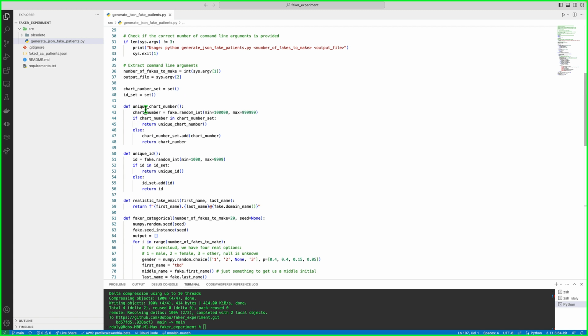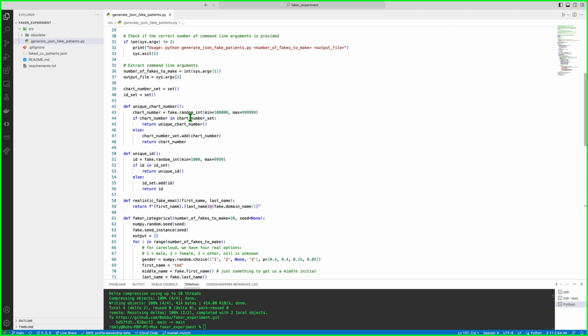So anyway, here's two little functions. They both look very similar. It's because I wrote one and then realized I wanted the other one. And this basically is to guarantee the unique chart number, so it's somewhat recursive. So you come in, it gets the chart number, which is again thanks to ChatGPT. I asked, hey, how do I get a random number with a certain number of digits? And it didn't dawn on me that you just pick the right integers at the low end and the high end to do that. So I wanted 6 digits for the chart number.